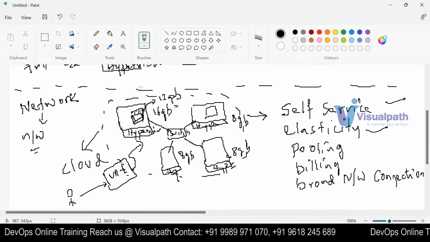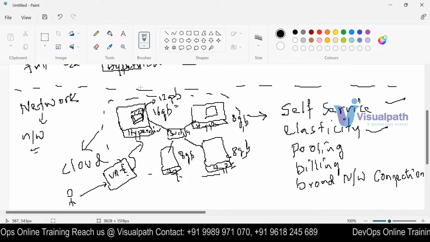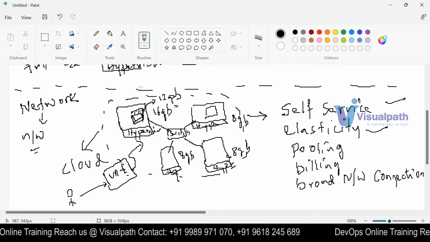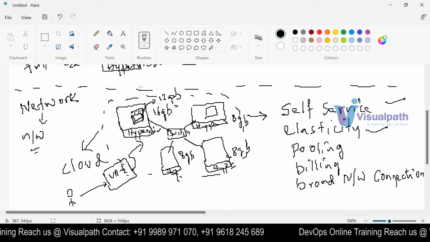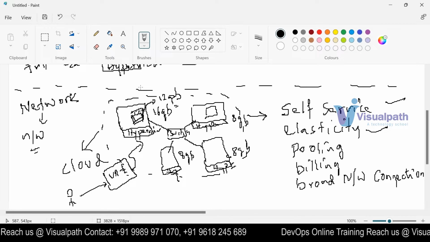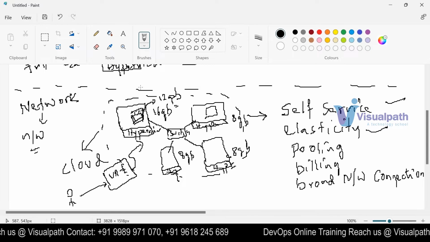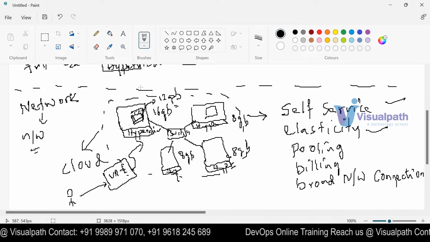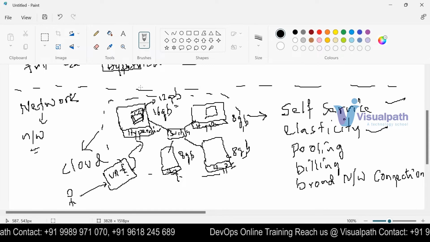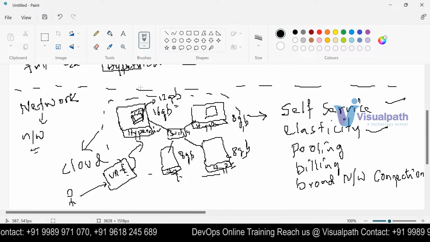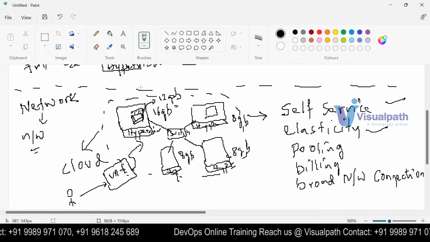See, I told you, without virtualization, if you are buying a physical machine, the kind of approach was that they used to ask the user, okay, what is the maximum capacity you think you need for your application. Based on that, they used to buy the machines.